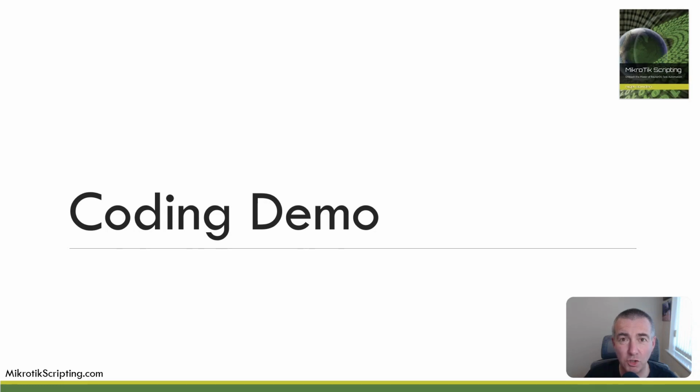I'd like to welcome you back to lesson number 6 in our series of MikroTik scripting, and this is actually part 2 of lesson 6. Back in part 1 we were creating our Telegram reporter script, so we're going to dive straight back into the coding to carry on where we left off.